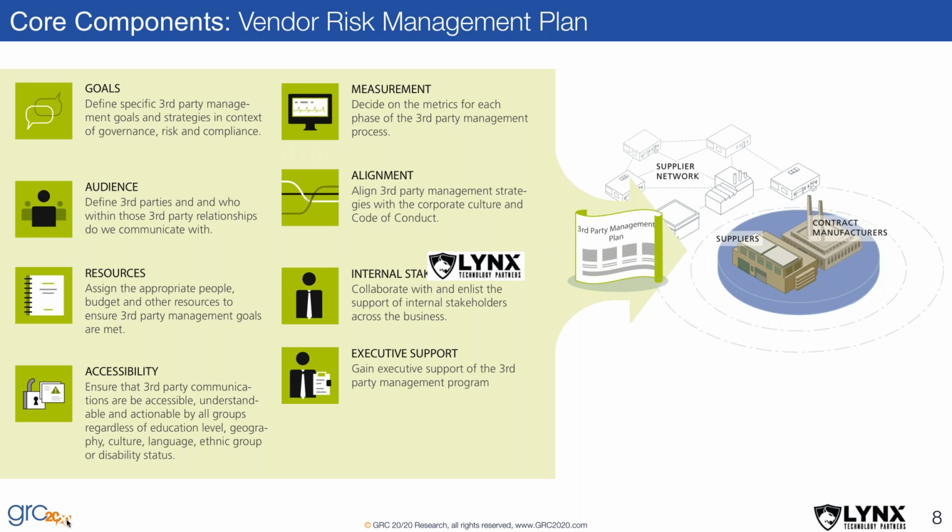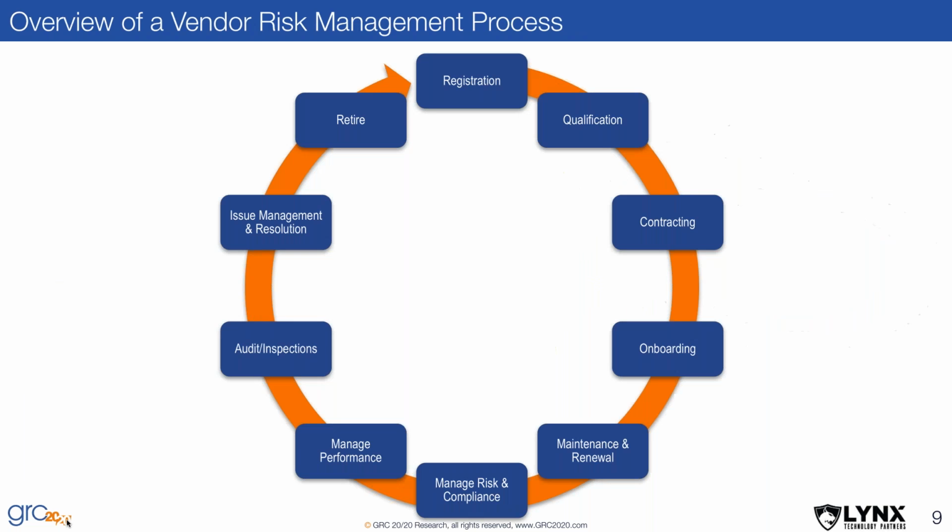So what are your different types of audience and the different types of categories of third-party relationships? What resources do you need to put in place to effectively monitor risk in these relationships? How can you make things accessible? Is there a portal that you can use to communicate to third-party vendors? And what types of languages do you need to support if you're dealing with an international audience? What are some of the metrics and measurement that we want to look at in managing our third-party vendor risk management program? How do we align with other groups and define internal stakeholders and owners of relationships and get executive support and buy-in? And that's all part of our third-party management plan.